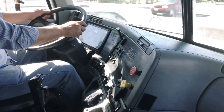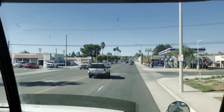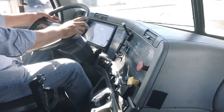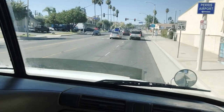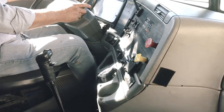Again, traffic check, I'm gonna make it right at the light. I continue to do my traffic checks. I got good speed, and I'm gonna select my signal to make a right. This is at 35 miles an hour, I was going at 30, so I'm good. I'm keeping an eye on my posted signs, keeping an eye on my speed limits. And again, I kept it in gear.